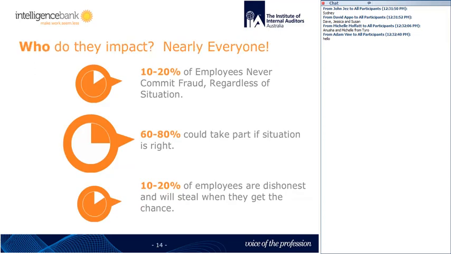So when we think about avoiding conflicts, we think about who these conflicts potentially impact. And the reality is that it has the potential to impact everyone. When you look at the propensity of people to make decisions that are not in the best interest of the organization, as well as the potential for them to be illegal: when faced with the opportunity, 10 to 20% of employees never commit fraud regardless of the situation or never do anything unethical. 60 to 80% would take part if the situation is right. And then there's another 10 to 20% who will always steal or be dishonest. These are very consistent statistics that we see in Australia as well as overseas. So this is basically the 80-20 rule coming into play in human nature. This is the reality of what businesses are dealing with every day.